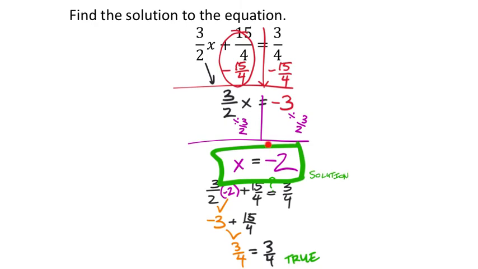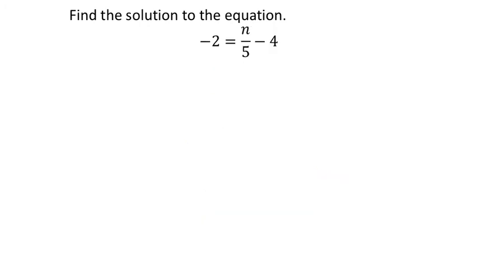Okay, and I box this in with confidence because we did check, and you should be checking these, just to make sure it's true. Remember, we see these values, like after the multiplication, we got this negative 3. That was part of our work right here. And then when I did negative 3 plus 15/4, we actually got the answer. But while it took 2 principles of equality to find the solution here, it took 2 operations as well in order to check to see if it was true. This last one here is pretty much the same idea.